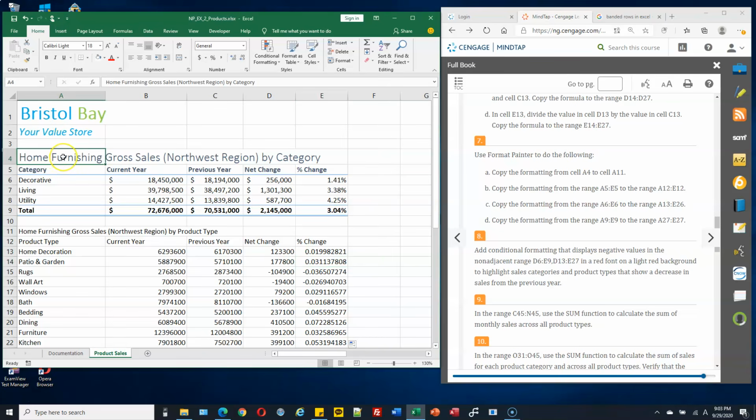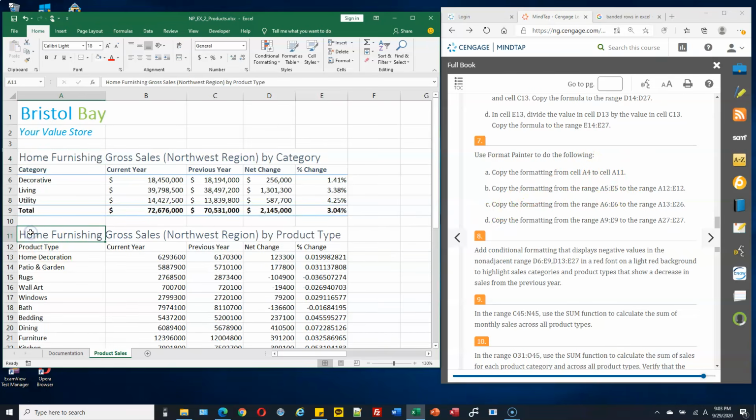Select the cell A4. I want to copy the format of this cell, so use the format painter. Click once, then this is enabled, and then we will copy it to A11. So click A11. I just copied the format of A4 to A11.